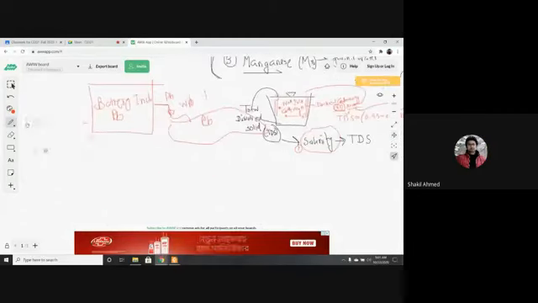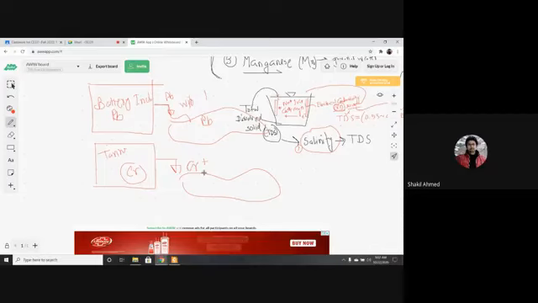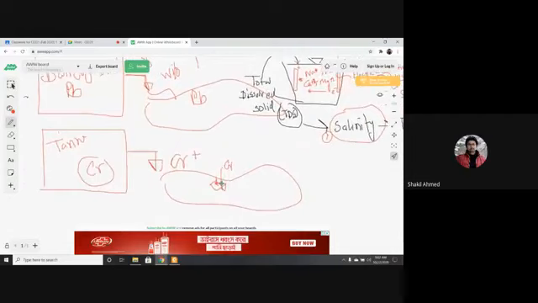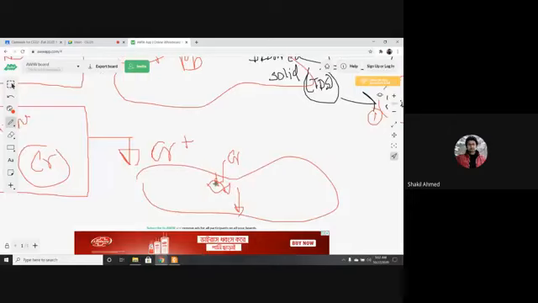Also, similarly, the tannery industry discharges chromium. This is a heavy metal. Lead is also a heavy metal. What happens is that when chromium is in water, if there is fish and they take this as food, then chromium gets into their body. Remember that once this chromium gets in, it does not go out. It remains in the flesh of the fish.